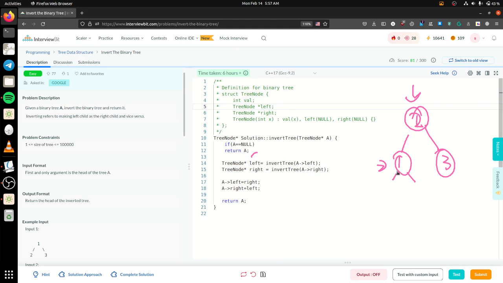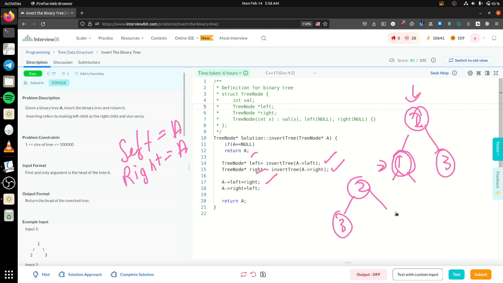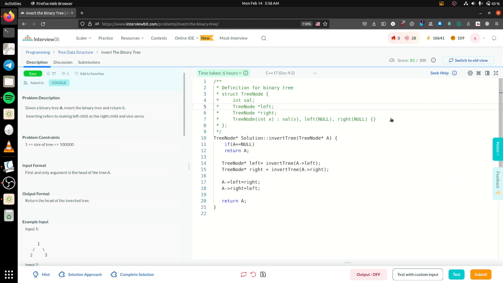Now it will go back because this part is complete. It will go to the right and do the same thing for the right one. Now it will go here: a.left equals right. What is a.left? A.left is this one, which is equal to the right. So left is equal to a and right is also equal to a, which is this node. The left, which is 1, and the right, 3, will swap these values. 3 comes here and 1 becomes here. Similarly, for the larger ones, it will do the same thing.